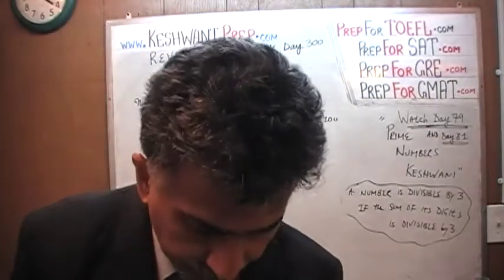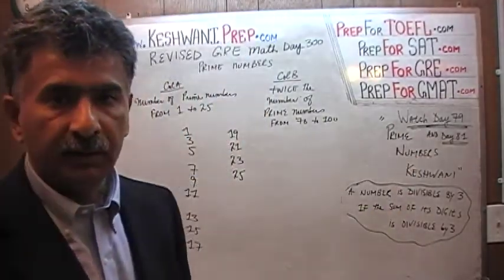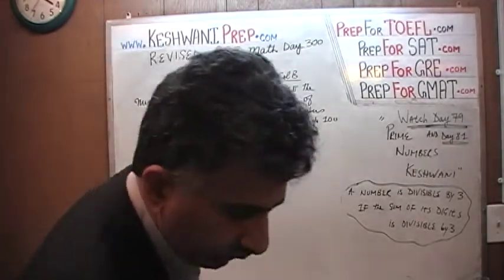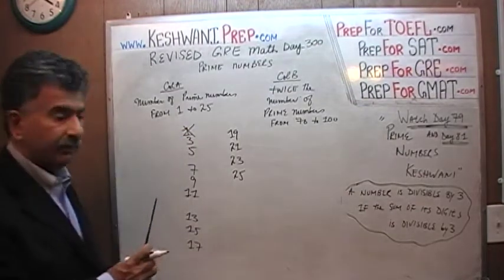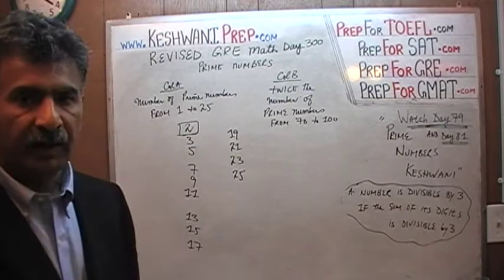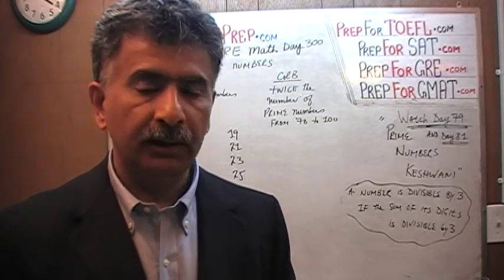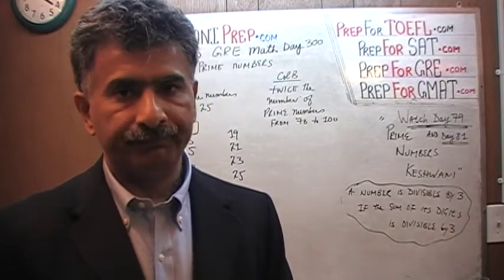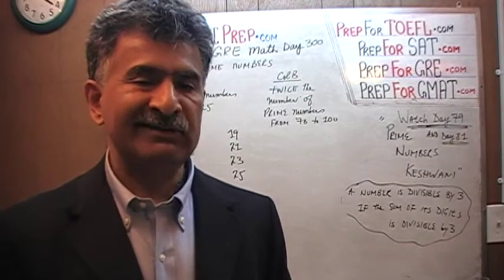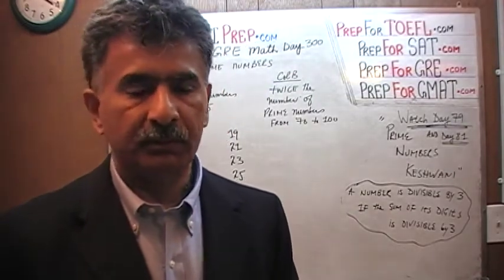We are going to go through this at a faster pace since we covered it in detail in day 79 and day 81. What about 1? One is a tricky one — 1 is not a prime number. In that spot, 2 goes instead. 2 is a prime number; it is the only even number that qualifies as a prime number. The definition of a prime number is that it can only be divided by itself and 1. Every other even number can be divided by 2, so it cannot be prime. So 2 is a prime number.